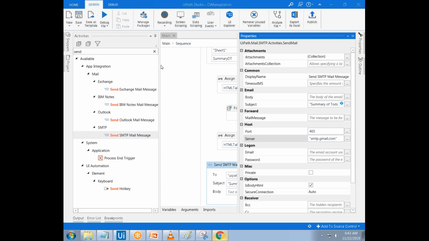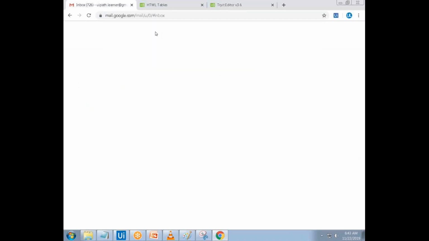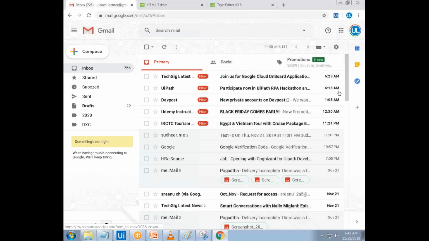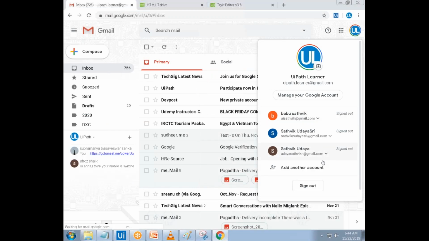You can have a Gmail ID. Last time, which one did we use?